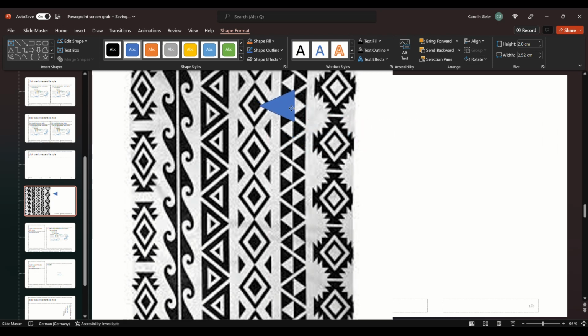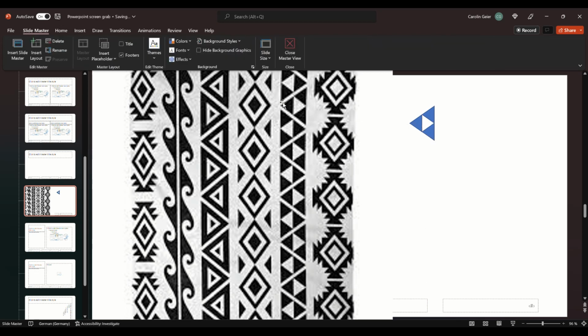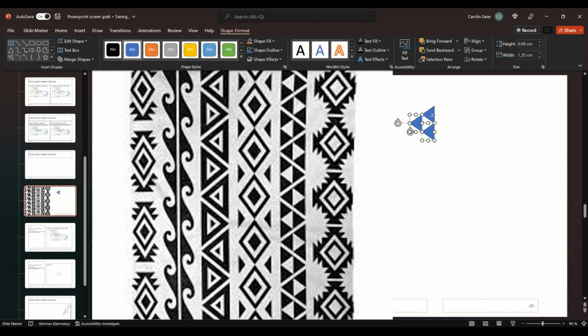Now I'm going to try to recreate the same size and dimension of our triangle as it is in the design. That can be very difficult, depends on how good you want to match it. Once we've done it, we're going to copy our triangle, because you can see that my design here consists of multiple times the same triangle. Now you can see that I have one of those big triangles, and you can see that those are repeating, so I'm going to group those 3 triangles to one group.